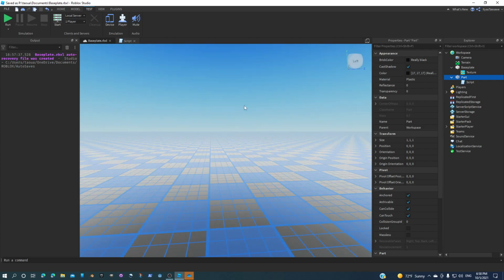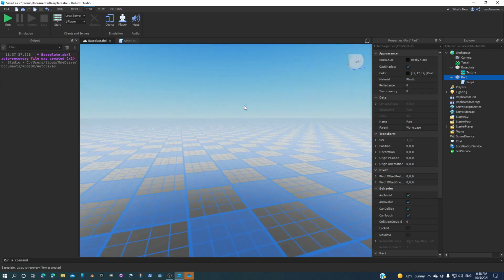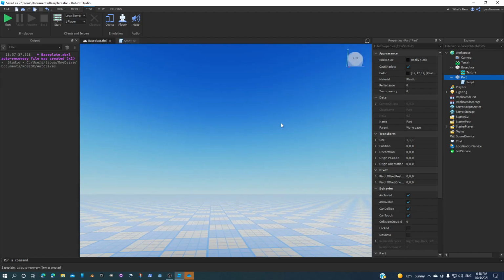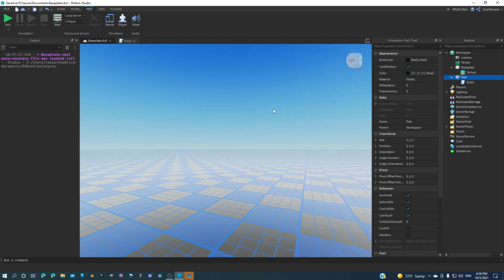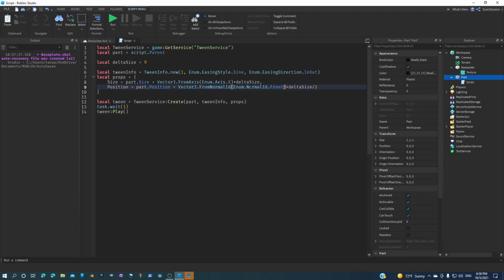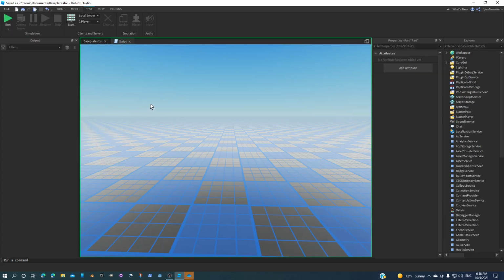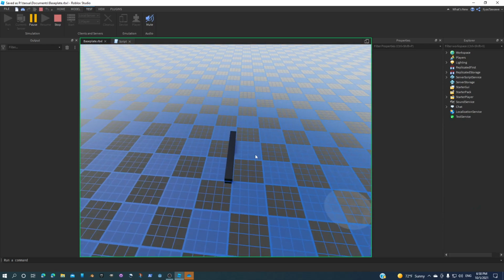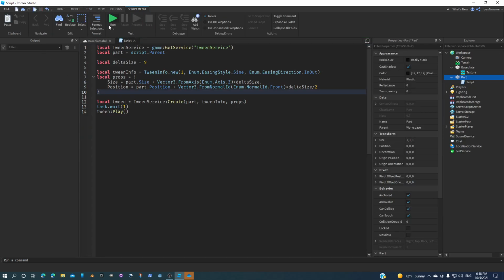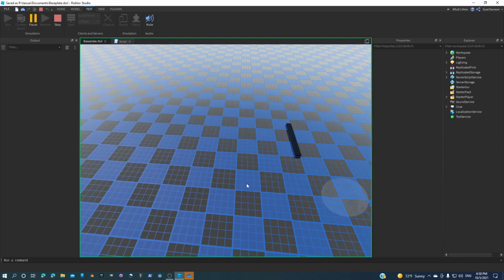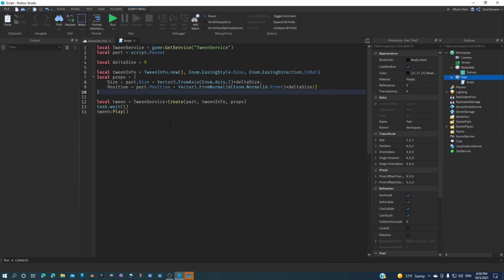If you want to use the back or the front, then you should use the z. If you want to use the left or the right, then you should use the x. That's basically it. So right here, since I'm using the front face, I need the z-axis, just like that. Now let's run this, and as you can see, it worked. Let's run again, hopefully. And as you can see, it worked pretty great.